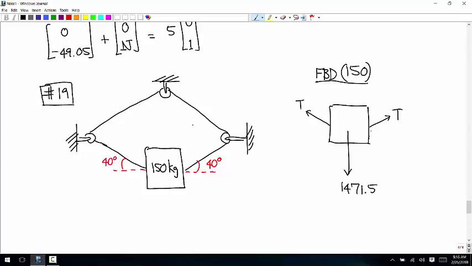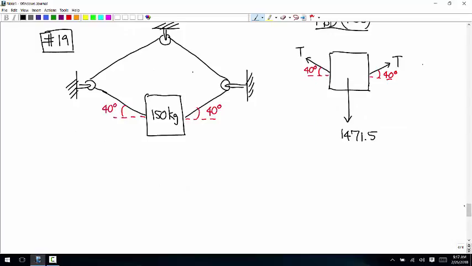And we know these angles. And if you get to this point, that problem looks a lot easier than it did in the drawing. You know, I could have made that drawing 50 more pulleys or whatever. And it would have looked like I'm not even going to try to do that, but the free body diagram would look the same. So anyways, the main idea of this problem is don't get hung up on the picture. Just go through the steps. The steps will get you there, you know what I mean?